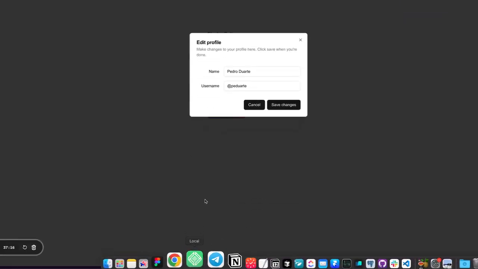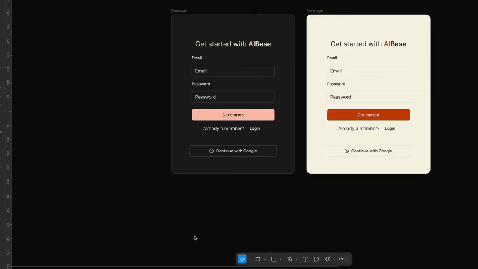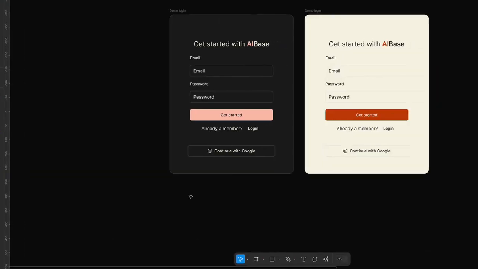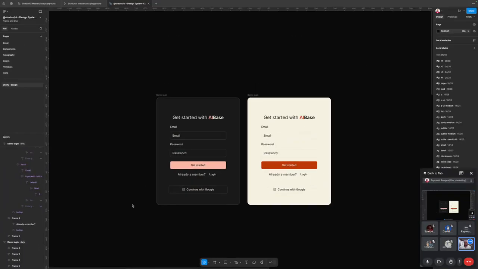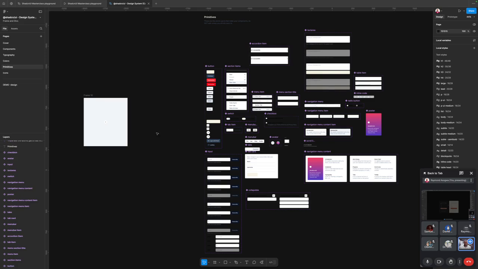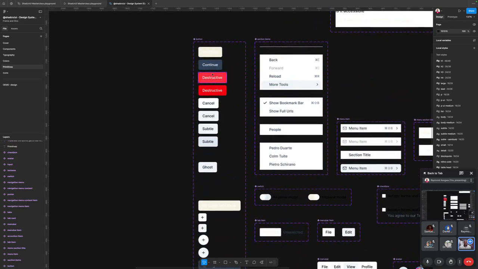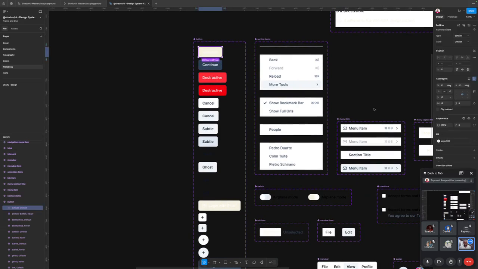If you look at Figma, the components I have here on Figma, we have the button component, and on the button component we have different types, right? We have the instructions, the secondary, the ghost, the primary buttons, and all of these.